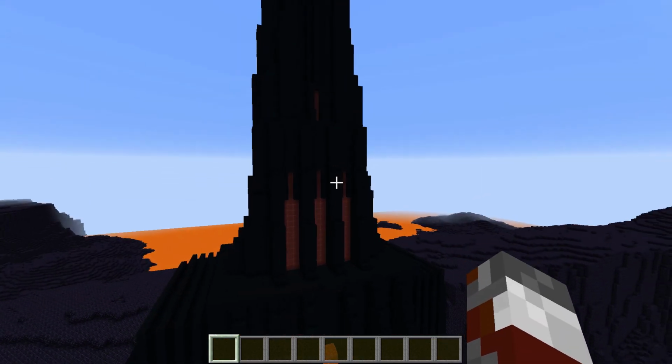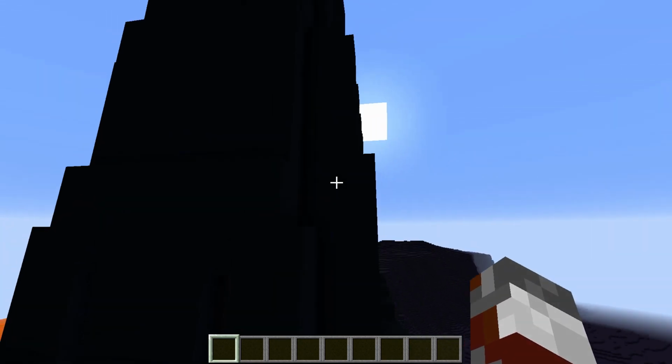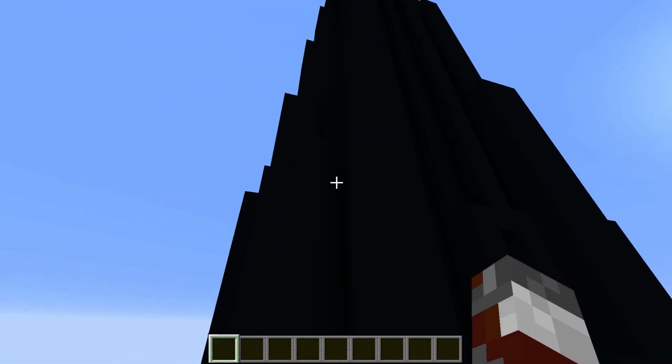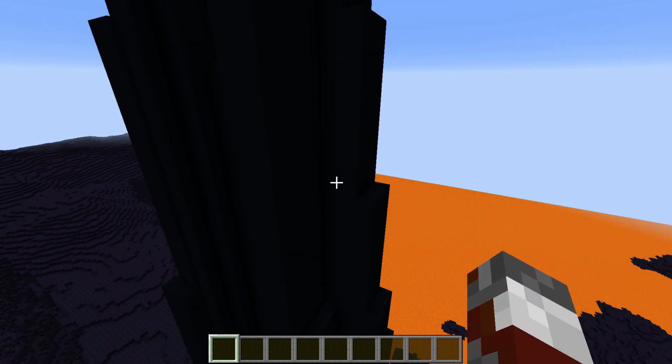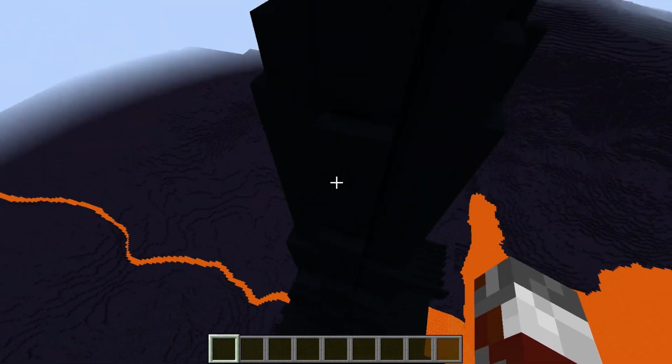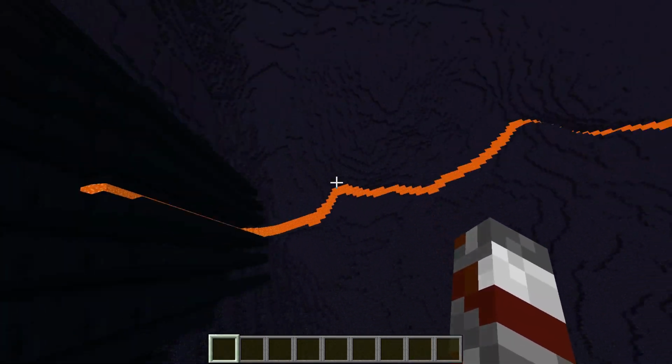It being black takes away from the details, so I'll just go up close to show the finer aspects of the actual build itself, which if you look at any picture of Darth Vader's castle, you could appreciate more. But yeah, anyways, I'm just going to have a short time lapse.